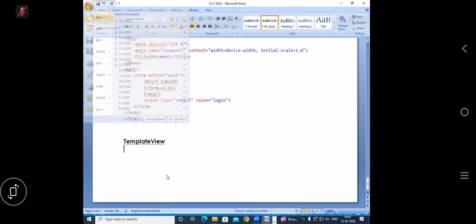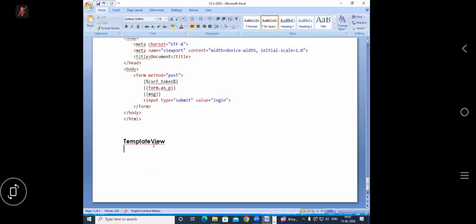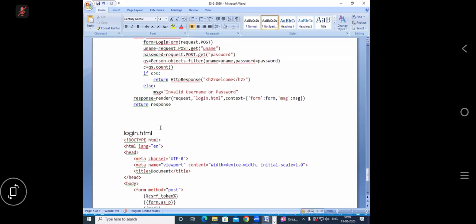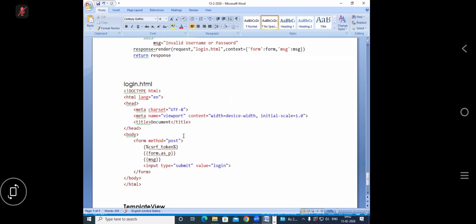Template view is a subclass of which class? View class. And it is used for generating a response by rendering a template. Anyway, we'll discuss how to work with the template view. And one more is redirect view. Template view and redirect view, but not today. We'll see tomorrow, right? This one is understood, right? We'll go step by step and I'll explain all the view classes. Okay, thank you. We'll see tomorrow.